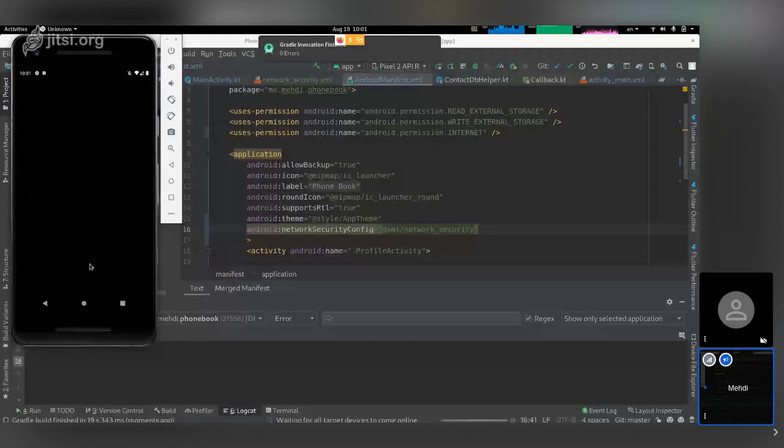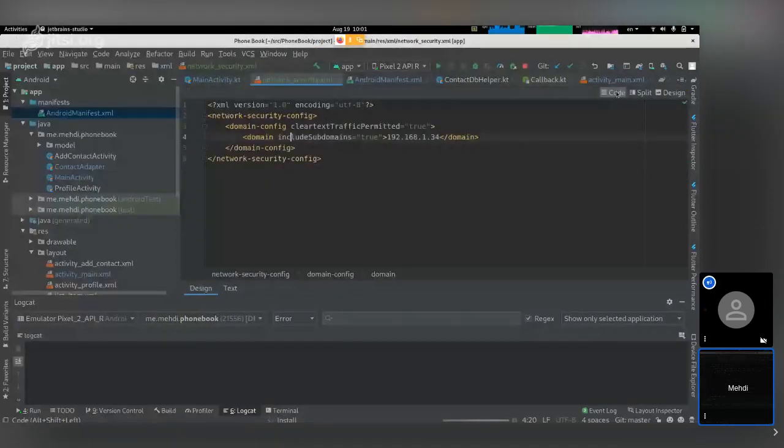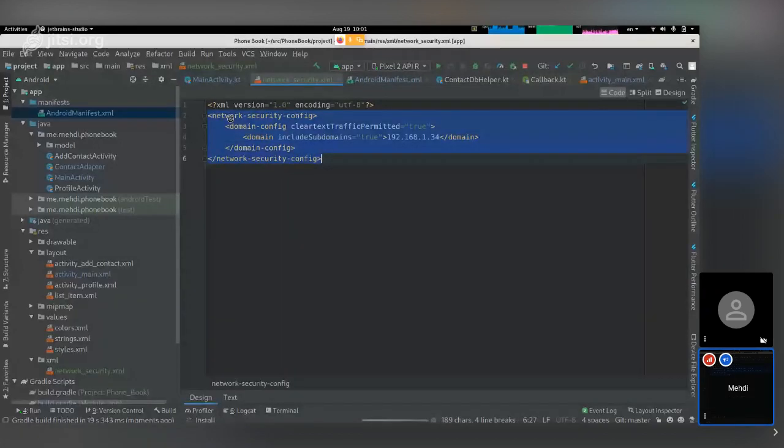You know what I did? I added this small file with this content. You got disconnected. Okay. I added this file and said, Android, please allow this domain to connect without HTTPS.